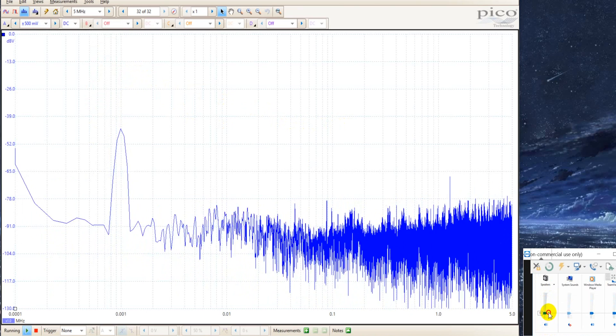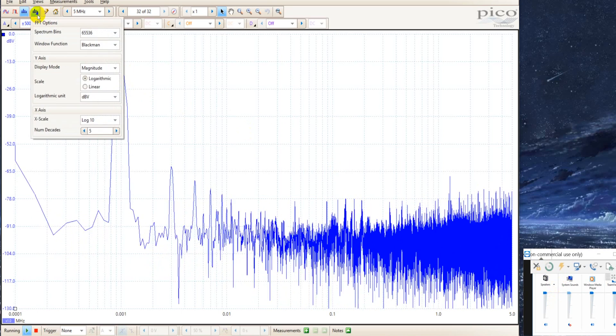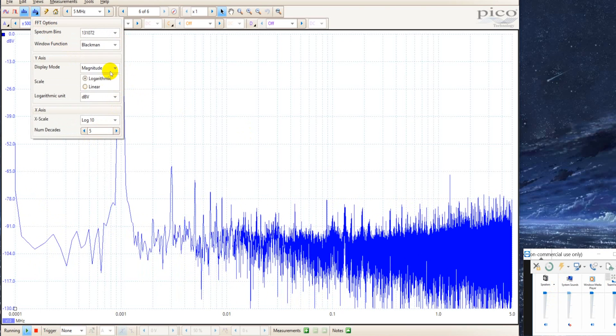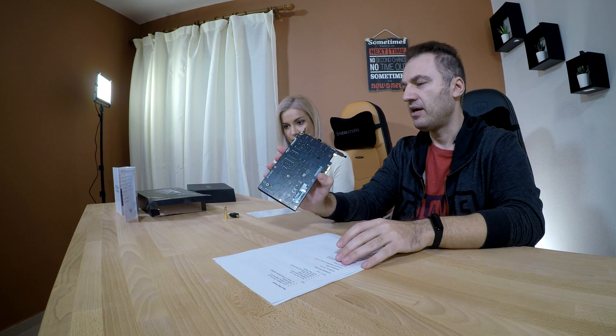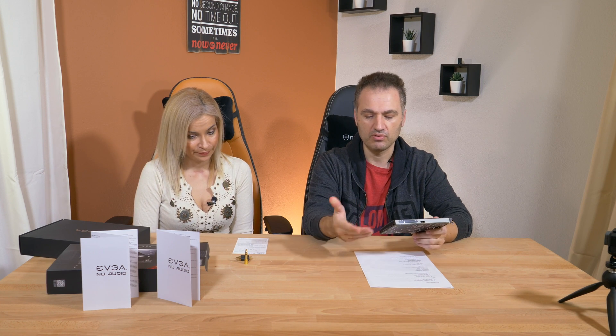I did find some harmonics on the oscilloscope, but nothing is perfect — it's the first try. The harmonics might be due to some EMI noise from the cables I used. We also have to mention the software. The software is very plain and it needs work. From the start, it doesn't recognize the line-in and the SPDIF ports, so it's kind of buggy. But EVJ says they will soon release new versions.